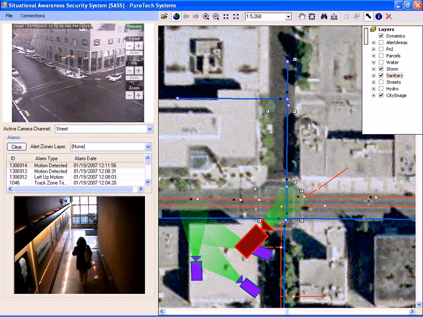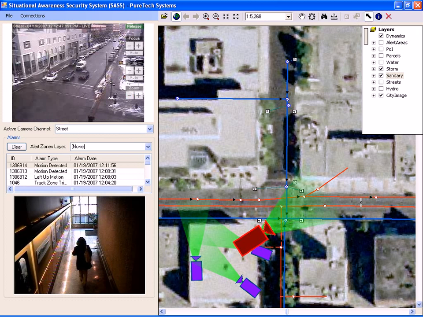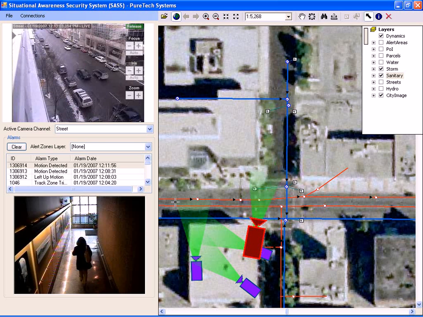We also can generically use the map to drive camera control. We're using the Look At tool to click on the map and have the camera go ahead and pan up the street and down the street, again letting us build a stronger situational awareness of what's going on around our facility. This type of analysis, although more integrated than previous systems, still has a very high level of human involvement.